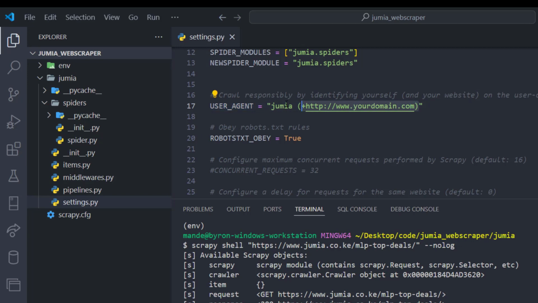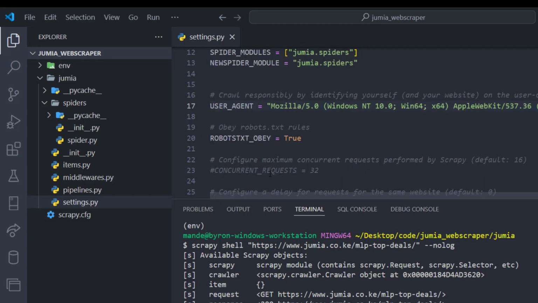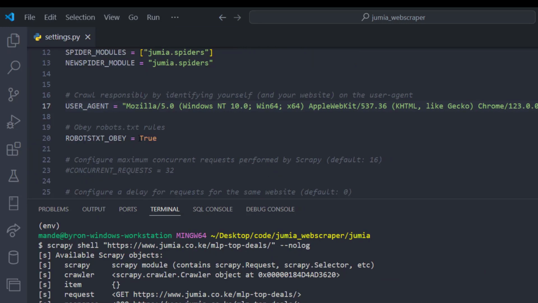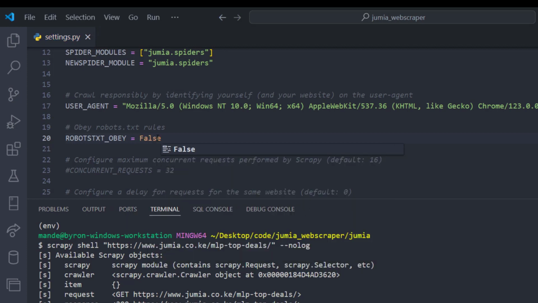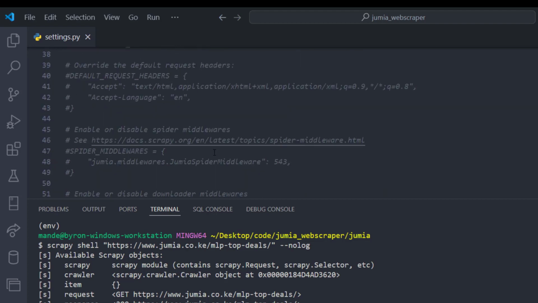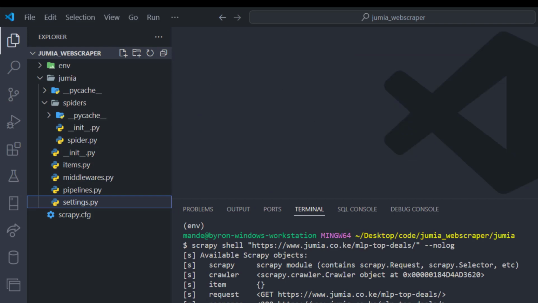In fact, it's good practice to always set the user agent and to set robots.txt obey to false, and adjust concurrent requests. This will just speed up our crawler. Yeah, that should be it for our settings for now.